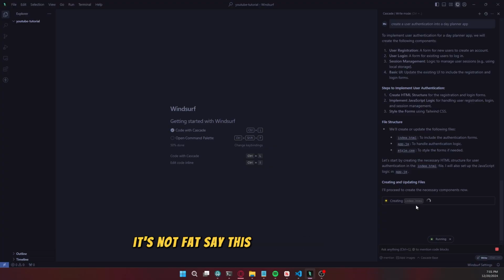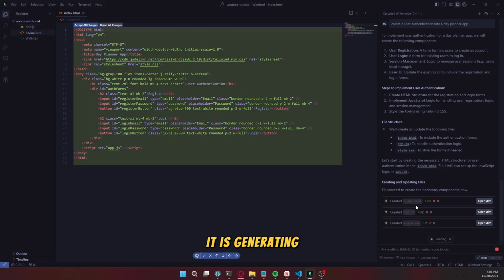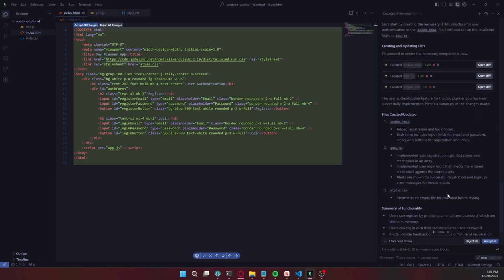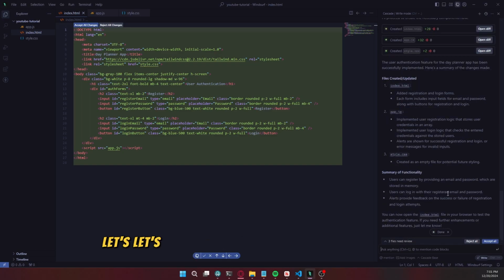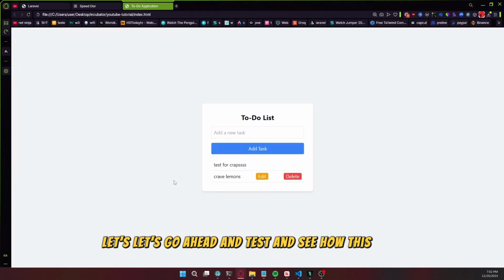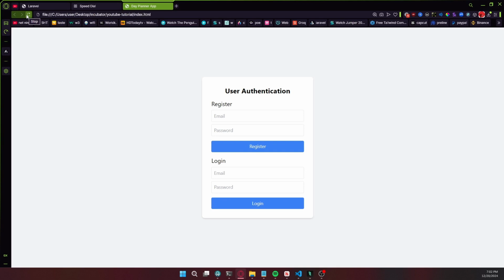No, it's not fair to say this is actually thinking. It is generating. I think thinking is a stretch. So no database. Where is it saving this data though? Okay, let's go ahead and test and see how this goes. So refresh this. The register and login are on the same page. I don't know.